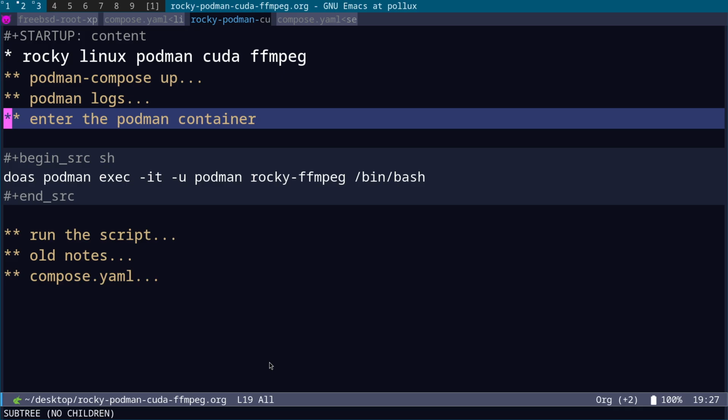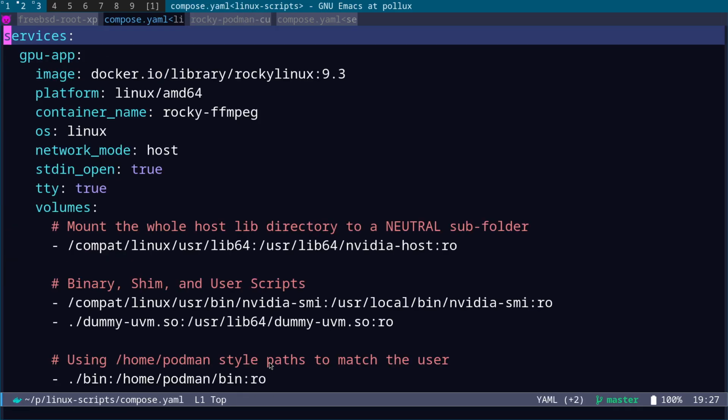So the next step, as I'm making my notes as I go along on all this, I've also been making sure to keep the Podman compose file under Git, because there's nothing worse than you try something out and then you think, oh bugger, that's not working, and what was the previous version I did? So always keep your stuff under Git so you can always go back. But yeah, managed to get to this stage.